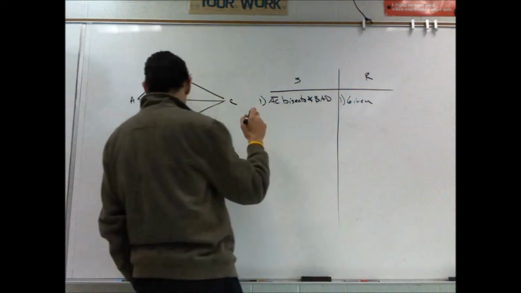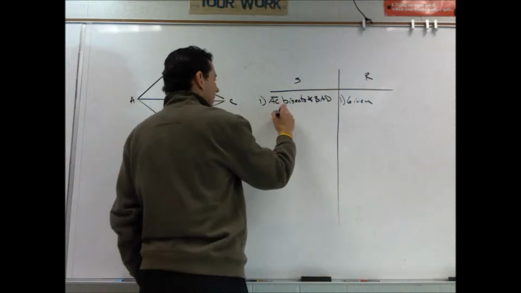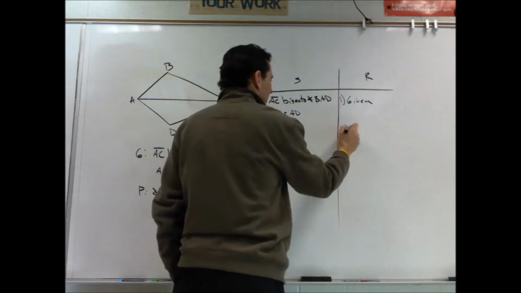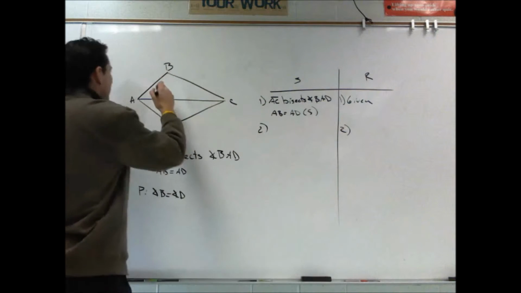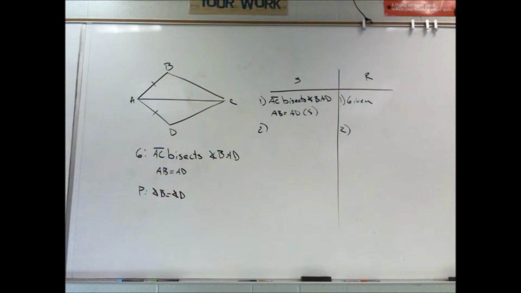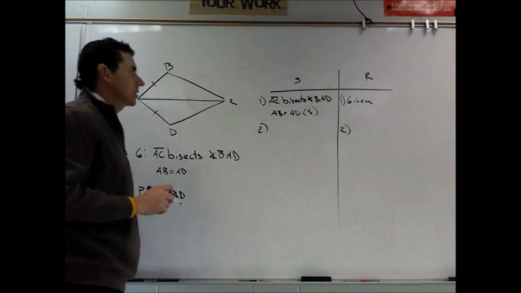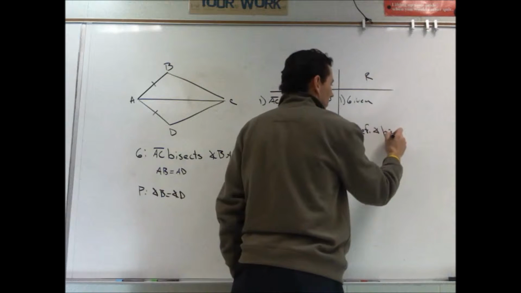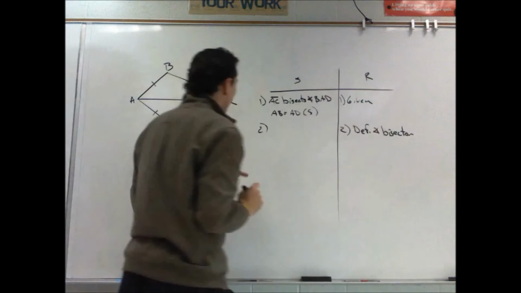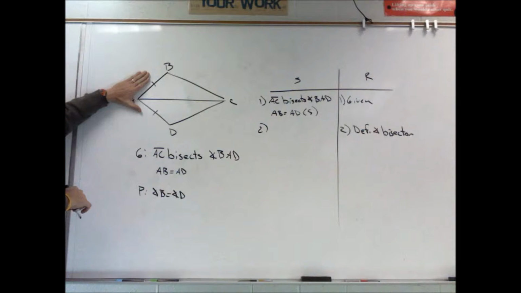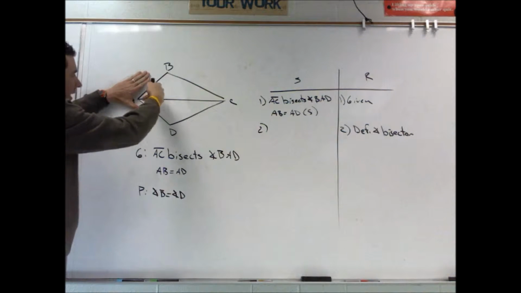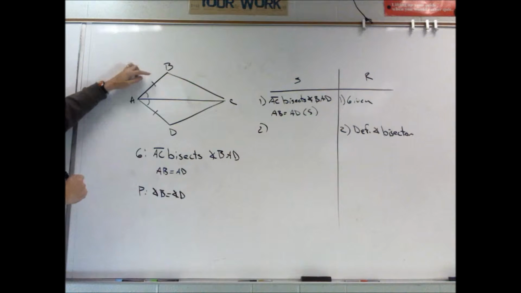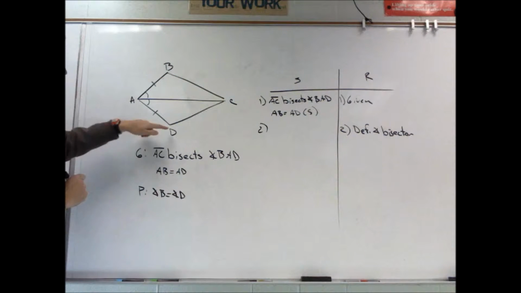Well, we've got AC bisects angle BAD. I know segment AB is equal to segment AD in terms of their lengths. Again, like I said, that's a side, so put a little S next to that in parentheses. Then they tell us something bisects an angle, so like I just mentioned, we're going to use the definition of angle bisector. Now what does an angle bisector do? If it bisects angle BAD, so I'm tracing over angle BAD, it divides that whole angle into two equal parts. So that's going to tell me angle BAC is equal to angle DAC.